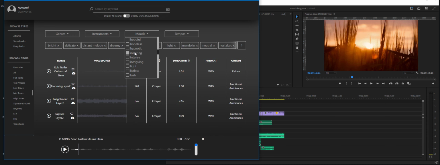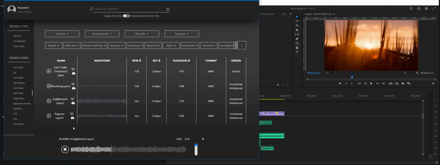That's a nice tag. I really like this layer coming from the enlightenment track from the emotional ambiences, so I'm going to hit download.